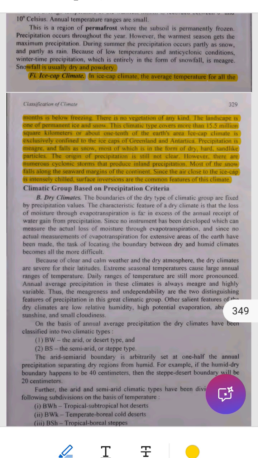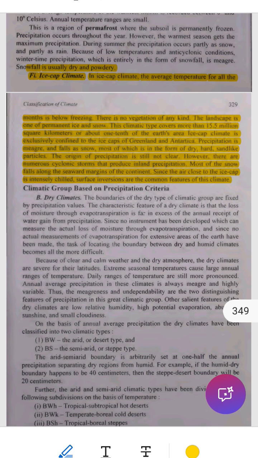Number 6, how does snow form here? It's a bit of a mystery where the snow in ice cap climates comes from. Scientists think it may come from cyclonic storms, big swirling weather systems that bring snow inland from the oceans. Most of the snow falls near the edges of the ice caps, close to the surface. 7. Surface inversions, super chilled air close to the ground.